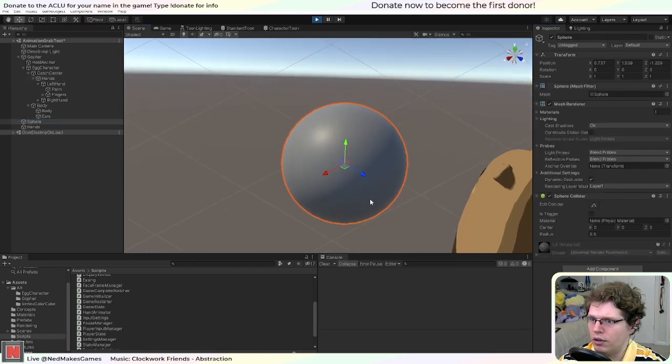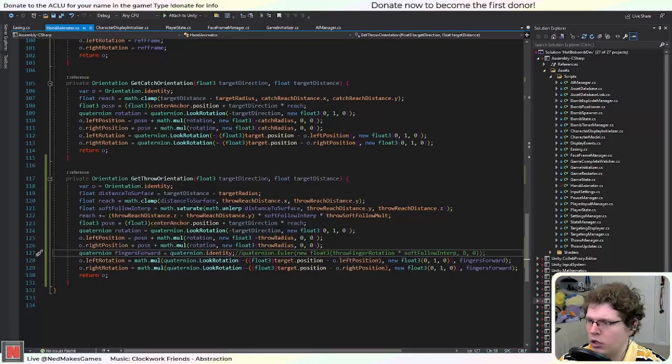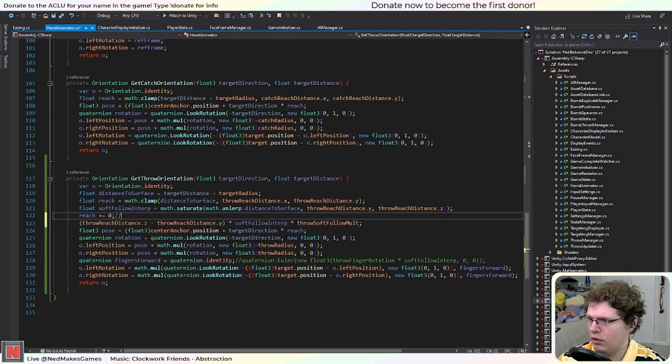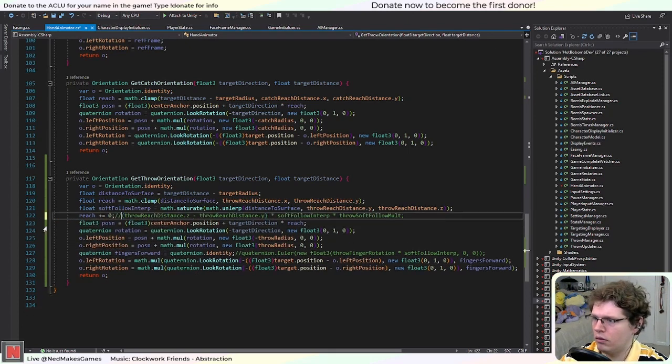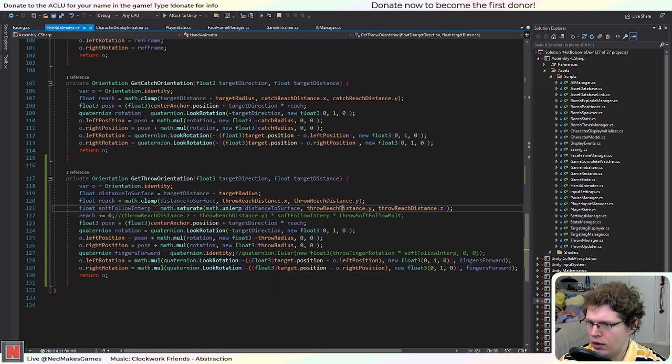Okay, yeah, so for some reason when it touches the ball, it disappears inside. Okay, so let's just always add 0. Okay, so we unlerp, which gives us a percentage between y and z, which is what I want.